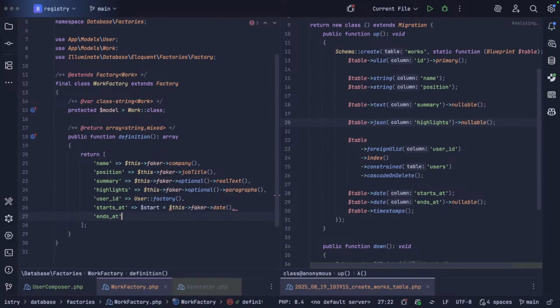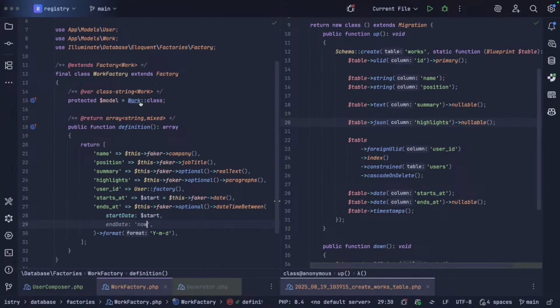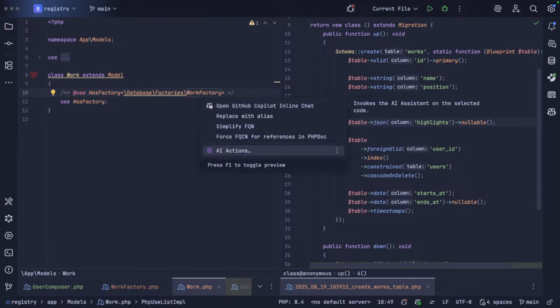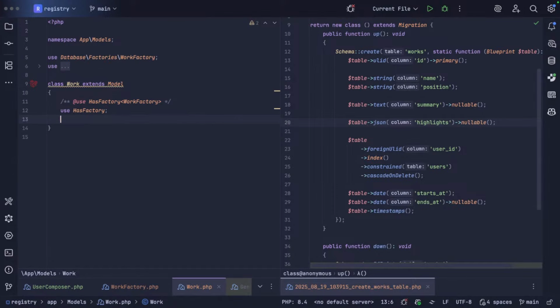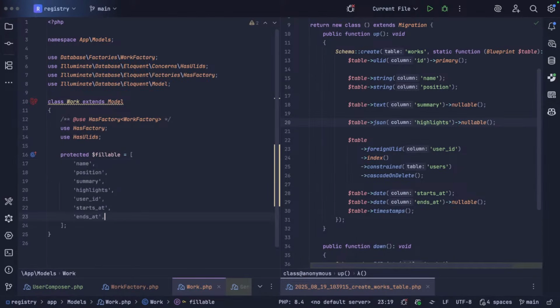Ends at... yeah, it does now. There we go. Then this here can have has ULIDs. Fillable fields are going to be that.